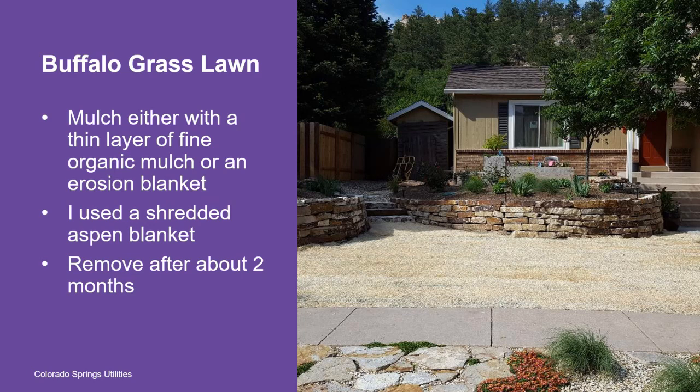If you're going to seed those in, you have to seed those in the summer. Really from about mid-May to mid-July is your window. So it's not a big window to do this project to be successful. But if you seed it in the fall, you're going to have a hard time with that, and you'll lose a lot of seed. So it's really best to shoot for that 2-month window in the summer to establish buffalo grass or blue grama grass.